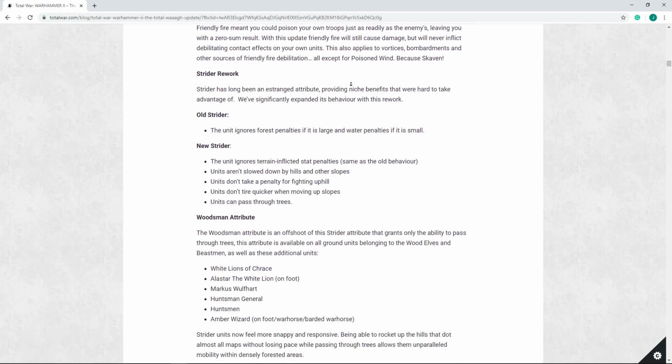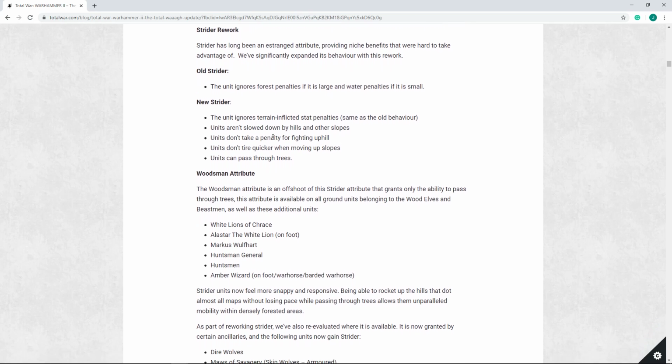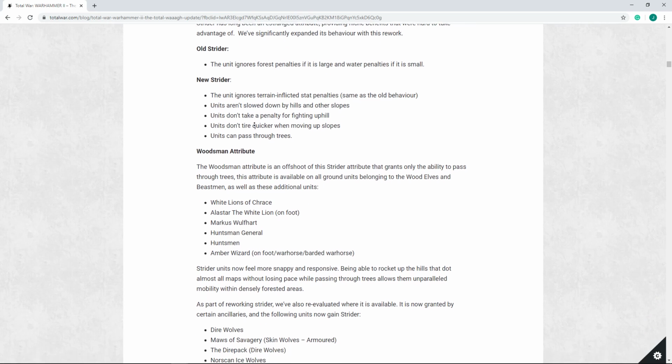Now, there were some contact effects that were changed. Strider now allows you to ignore all downsides for fighting uphill, for walking over hills. It lets you pass through trees. Units don't tire quicker when moving up slopes, that sort of thing. So a bunch of the hidden downsides to moving around are now removed by Strider, which is really nice.